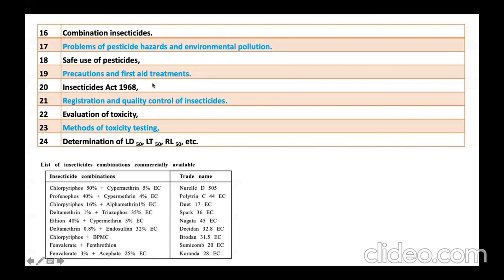Then insecticides, you need to study about the Insecticide Act. In Insecticide Act, it is an act to regulate import, manufacture, sale, transport, distribution, and use of insecticide with a view to prevent risk to human beings or animals or farm matter connected therewith. This act has been made by the government so that we can regulate the import, manufacture, sale, transport, and everything. It came in Parliament in 1968, and then in August 1971 it got enforced.